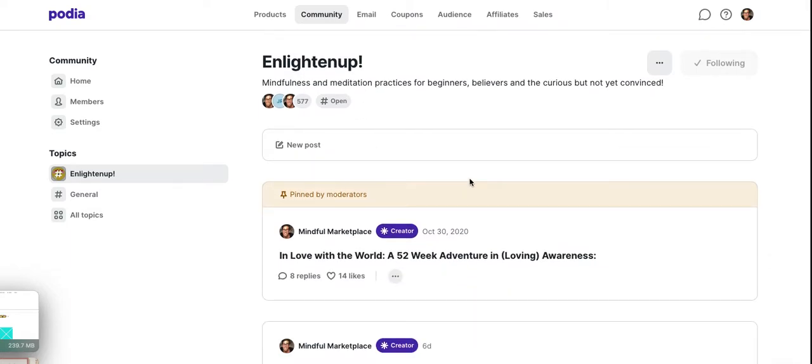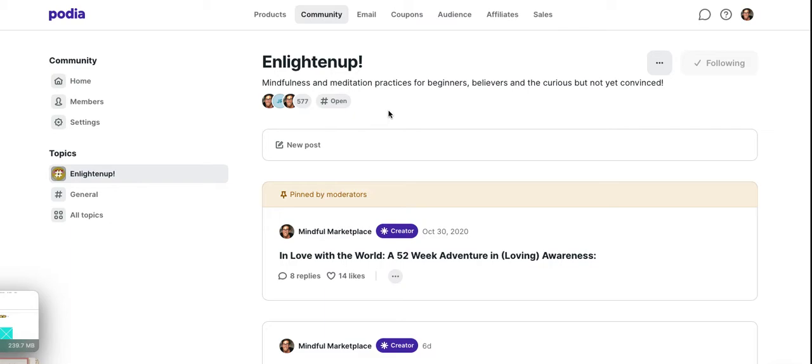And really, what I like about the way Podia has structured this is you can have unlimited topics, at least on the higher plans. I think there's a lower plan where they limit how many topics you can have. But in the middle plans and up, you can have unlimited topics, which is great.